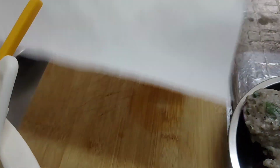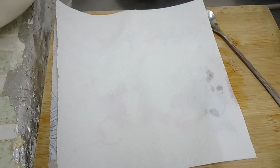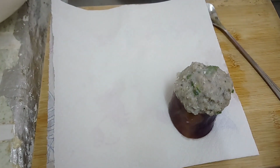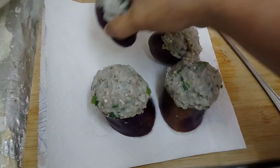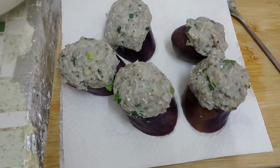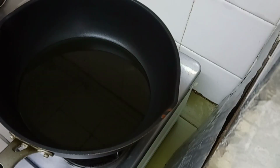We are now done steaming the eggplant, so what we're going to do next is dry the eggplant, so that when we fry, it will not cause a mess on the surface of our stove top or around the kitchen. You see the water? It is from the eggplant. Anything we steam will produce water or juice.